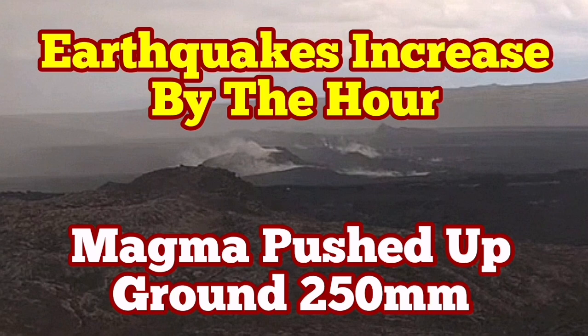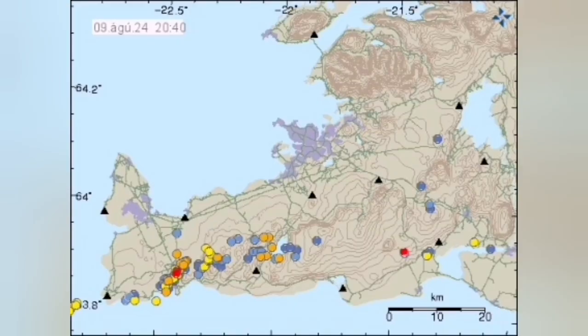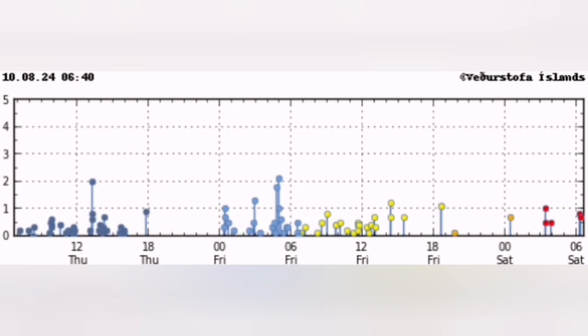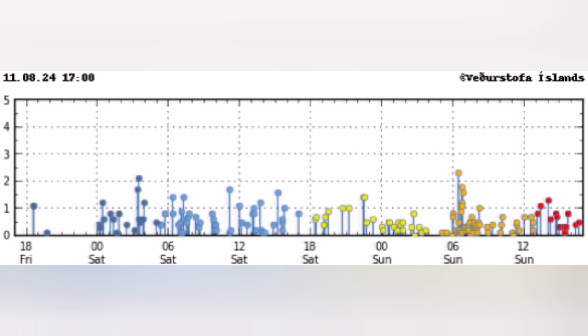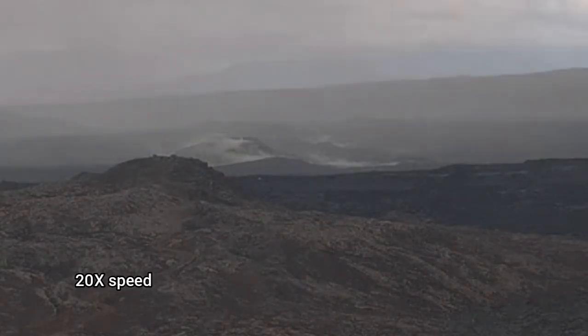A wealth of data is available to analyze. These are geophysical data from Iceland's Reykjanes Peninsula, where we are expecting an eruption at any moment. We see earthquakes concentrated along what I have called the Grindavik Rift Valley. You can see these earthquake numbers are increasing continuously. This is Sunday and my colleagues in the Icelandic Meteorological Office are still uploading this data.